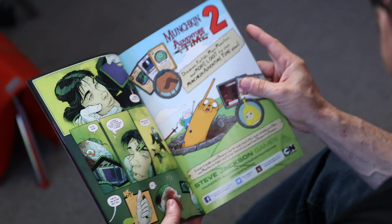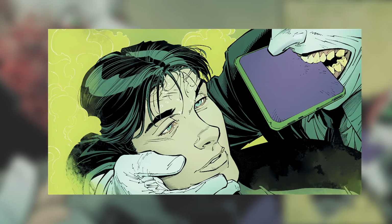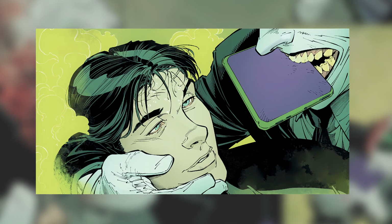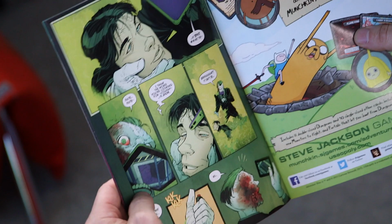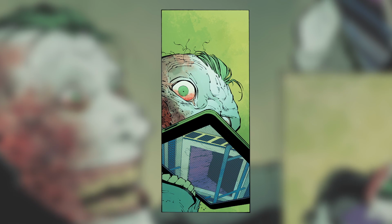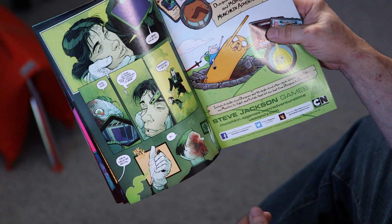Here is some of the fun I had. He has to pick up Dick, but he had the iPad type device with him. So I thought about how I would do that. I have to pick up a grown man, so I'd probably put it in my teeth. So I did that, but I purposely put it downward to set me up for this next shot. We see the Joker and his reaction, but we're also reminding the reader of what was on the screen. So we kill two birds with one stone by doing it that way.